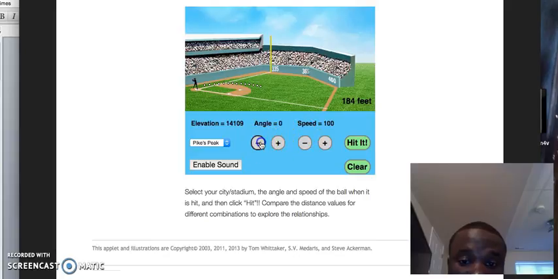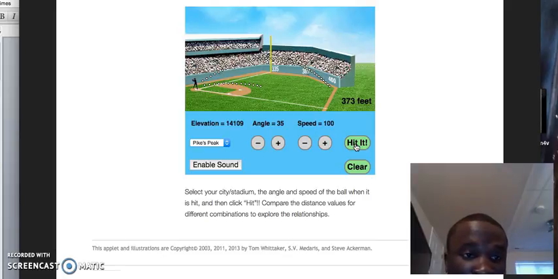But if I increase the angle to 35, okay, this is more reasonable. As a hitter, I probably want to go at the higher elevations with the 35-degree angle with the same speed. Now, there are a few things I want you to think about. Where else can we use this scenario?